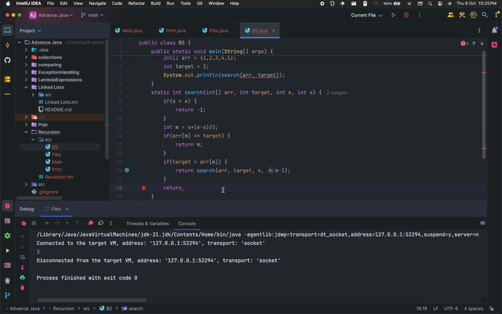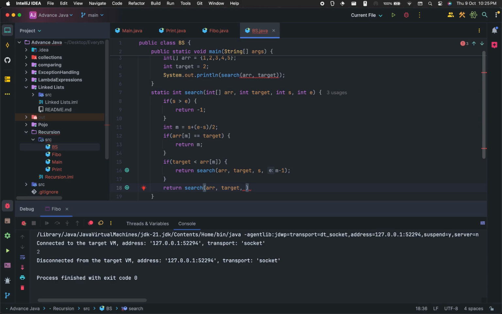And if all of these conditions don't check up, it means the target is greater than array at mid. It means the target element is not in our left half of the array, it means it's in our right half of the array. So we are just going to do start is equal to mid plus 1. Search array is going to be the same. Target is going to be the same.